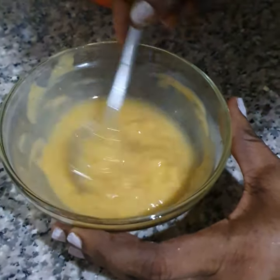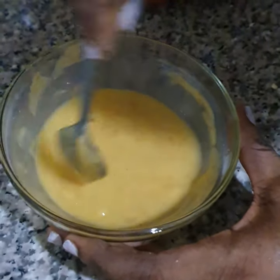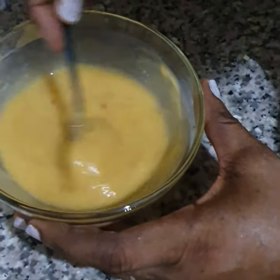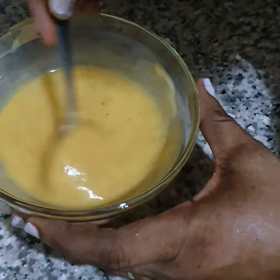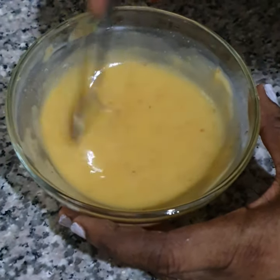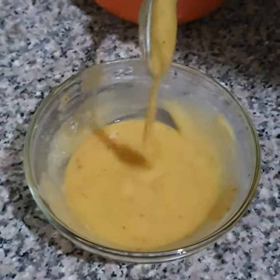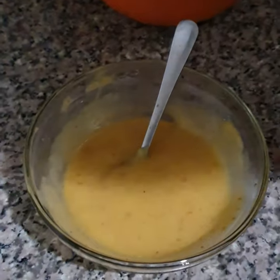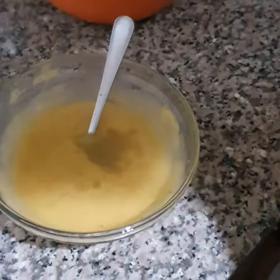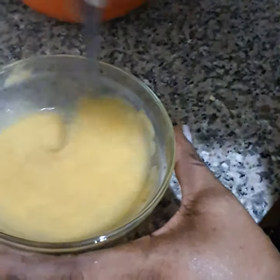This is now delicious — the aroma is already in my nose. So why won't babies enjoy it? My babies ate this and all grew up very, very healthy. We never went to the hospital except for immunizations. If it's still too thick, you can add some more water and stir until you get that light consistency that the baby will swallow with ease.